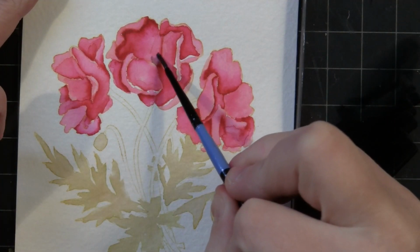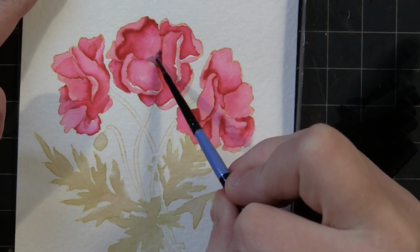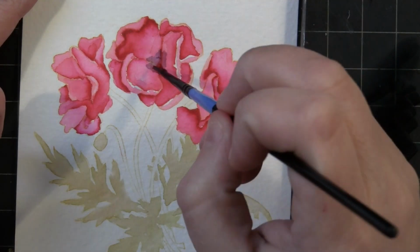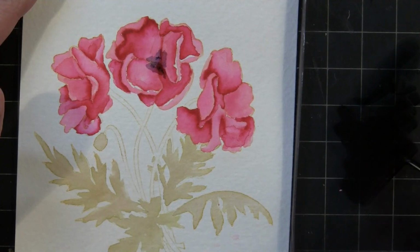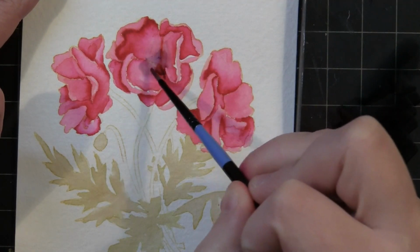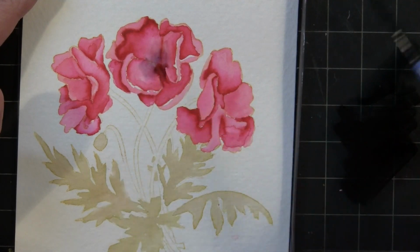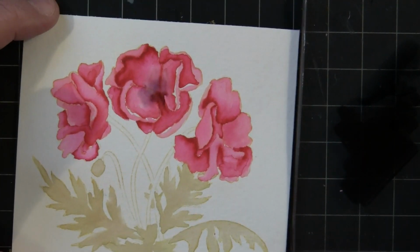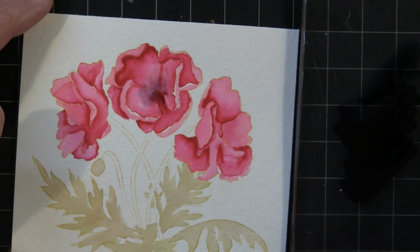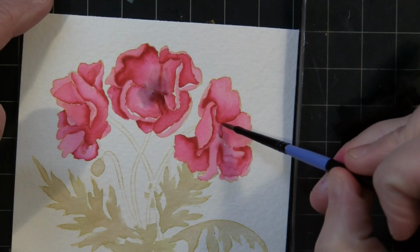And now I wanted to add the center. So this is just, I colored with the black Tombow marker onto my acrylic block, added a lot of water, and then just put it directly onto the image. And then I'm adding some water around the outside just to blend it out. And I love when it dries and kind of puddles up. So I'm going to do the same here.